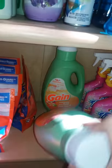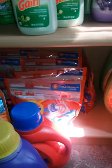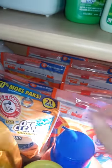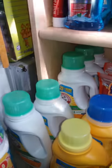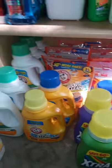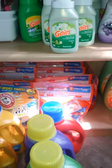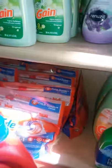We have two of the big Gain softeners. I have some Tide Pods there — they go all the way back — one random pack of Arm & Hammer OxiClean, and then as you can see, there are one, two, three, four, five bottles coming down towards the floor because I don't have much more space. So this is my laundry liquid — five, six, seven, eight, nine, ten bottles of laundry detergent, plus the Tide Pods in the back.